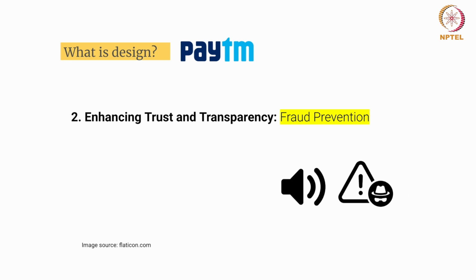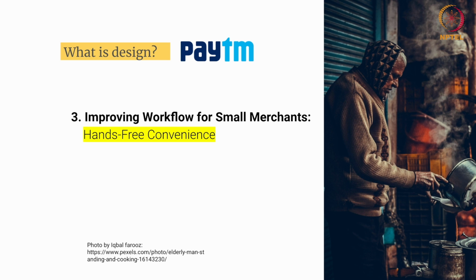right? So improving workflow for small merchants, that means hands-free convenience. When we talk about the speaker, small merchants may be busy in the marketplace, often having their hands full serving customers, right? The Paytm speaker allows them to focus on their work without having to check a phone or a device.